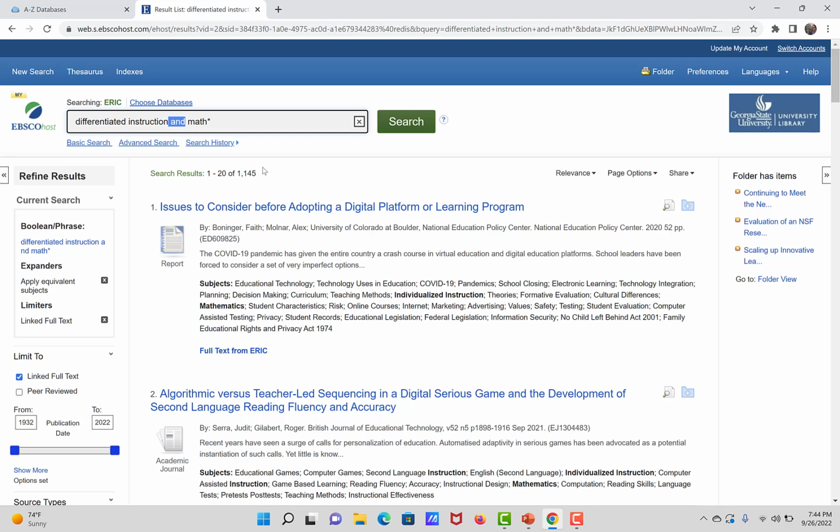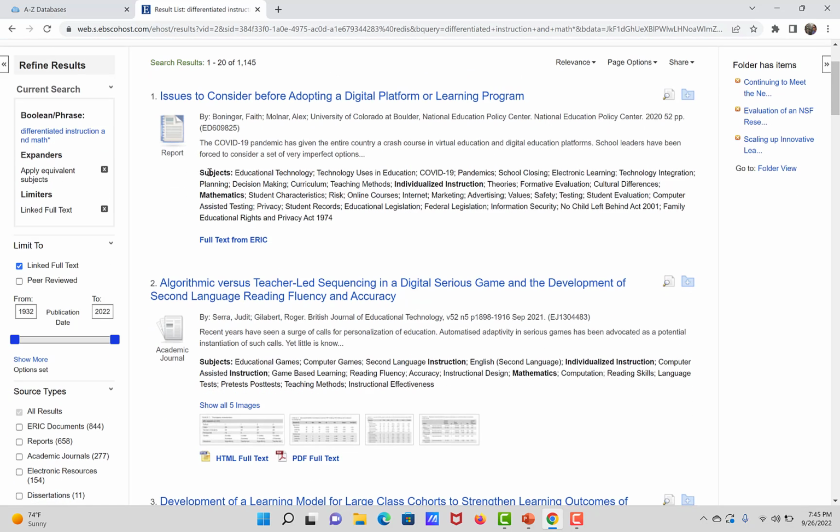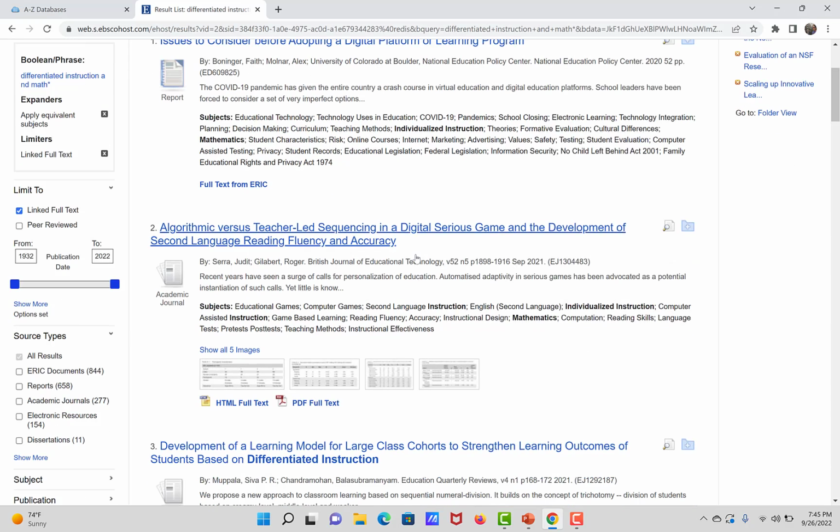But I want to show you some more advanced ways of using the database so that you can see all the options that are available to you. So there's a couple of things I like to try. A lot of times people are struggling to figure out what are the best terms to enter into the search box. And starting with a search like this, when you scroll down, you can look at the subjects area to get some ideas under each search result.